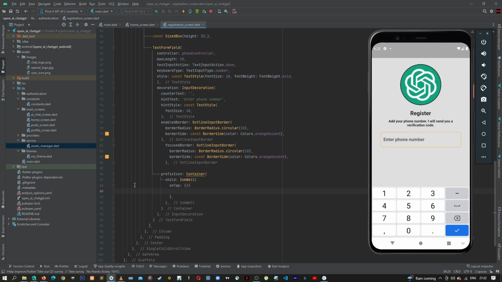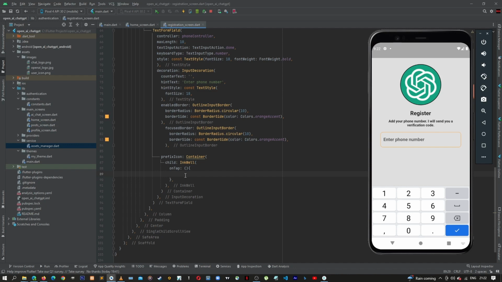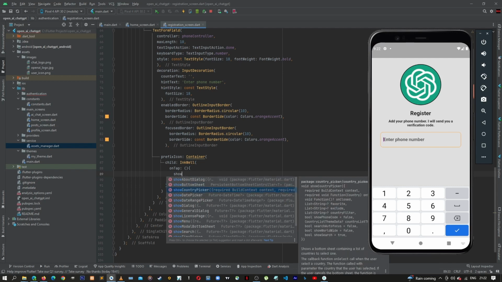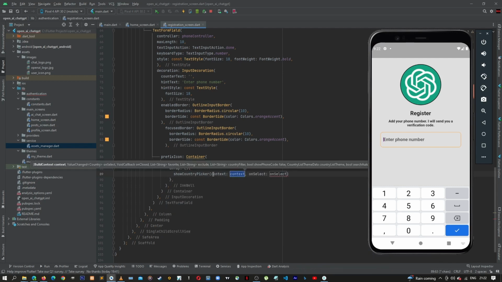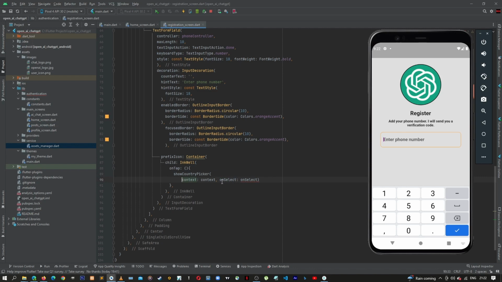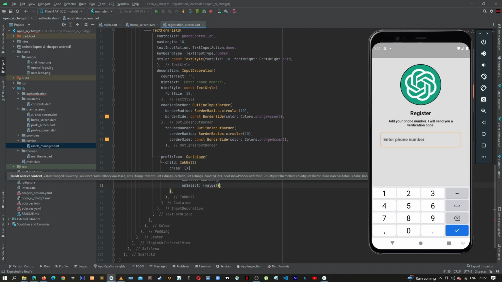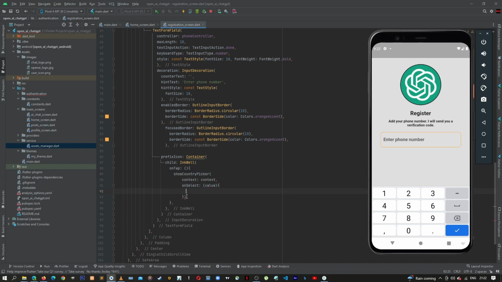So what we can do here is we call our show country picker method, this one right here. Let's format the code, and then on selected is a function which takes a value. So we can close that, and then we can put a comma here.